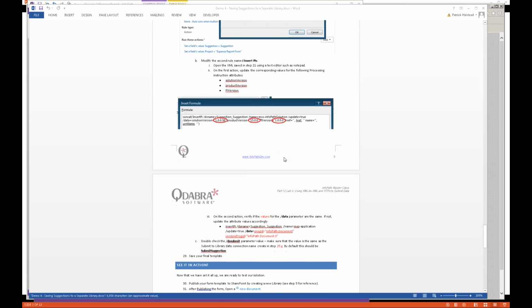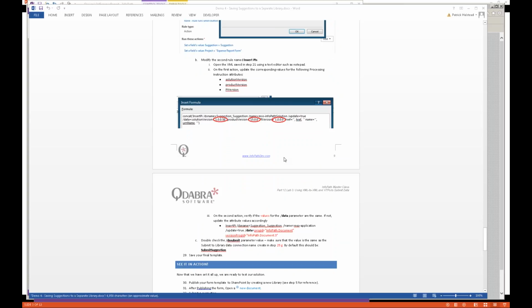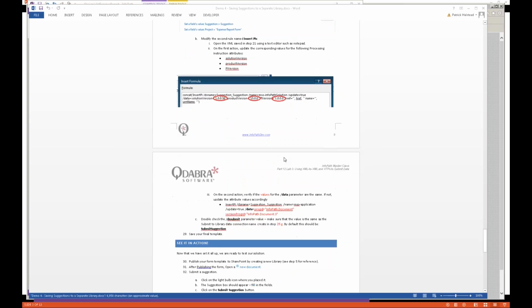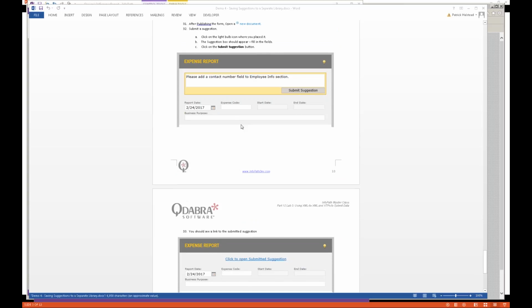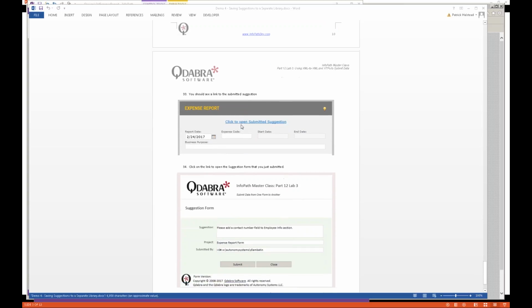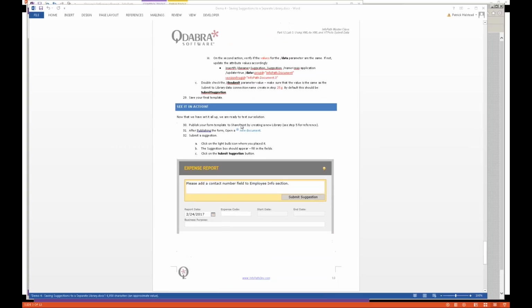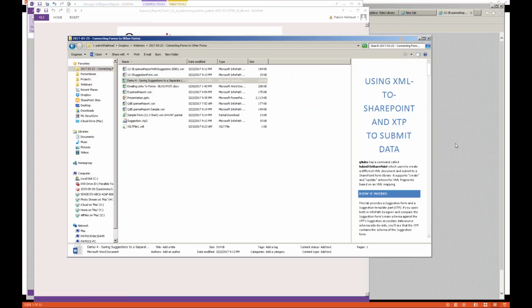If we had more time, we'd walk through it. We have actually done this in our training class, so if you're interested, I might be able to send you a link to the walkthrough of this. But you've got the document, and it does work really well, and it explains exactly how to use it. And that obviously works with SharePoint 2013 on-prem, as well as SharePoint 2010, SharePoint 2016 as well. Okay, so that's the fourth demo.